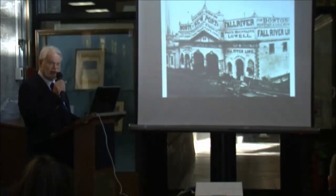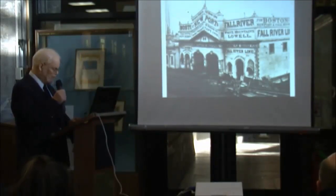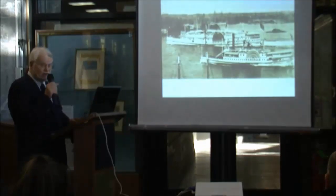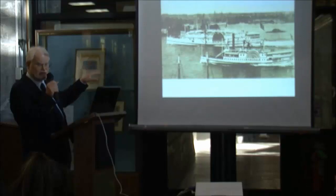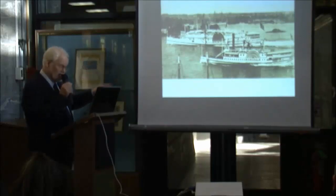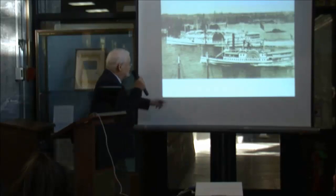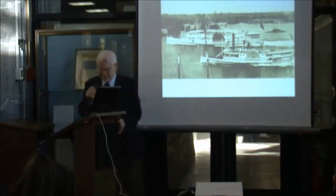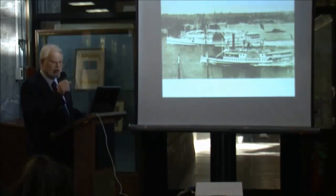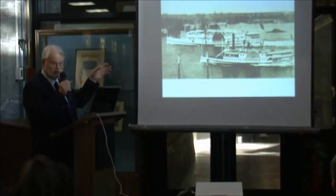On the lower west side was the Fall River Line Pier. Two boats heading up the East River are passing the lower end of what is now Roosevelt Island. You can see the building they preserved there — now a shell, the old tuberculosis hospital — retained as a picturesque ruin.